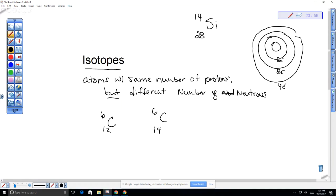So what this means is that this carbon has the same number of protons, but not the same number of neutrons, right? It has the same number of protons. But look at here, there's 8 instead of 6, there's 8 neutrons, okay? So this is going to be unstable, and it is going to decay over time. Living organisms, like even you, have this in your body, but once you die, the carbon-14 that is in your body is going to start to decay into a different element. So you can look at the relative amounts of carbon-14 in rocks or in fossils, and you can date them to when they die. And that is what is referred to as carbon-14 dating. Okay?